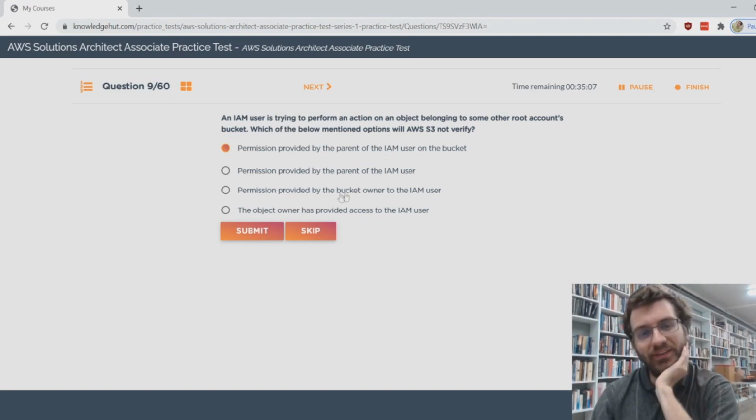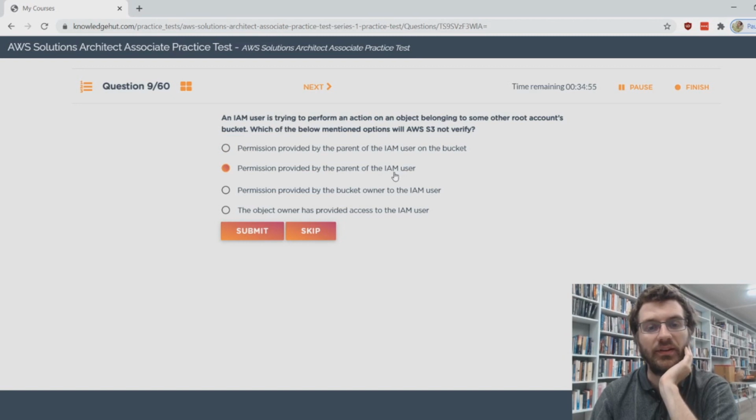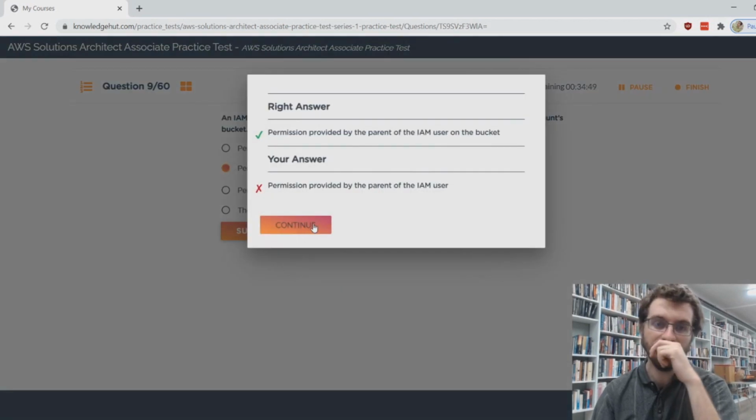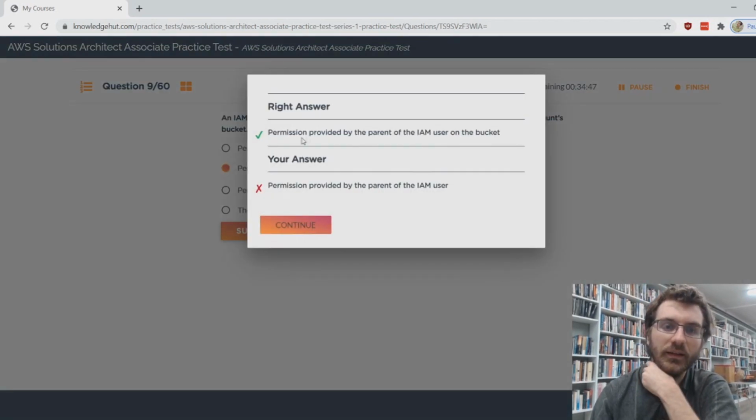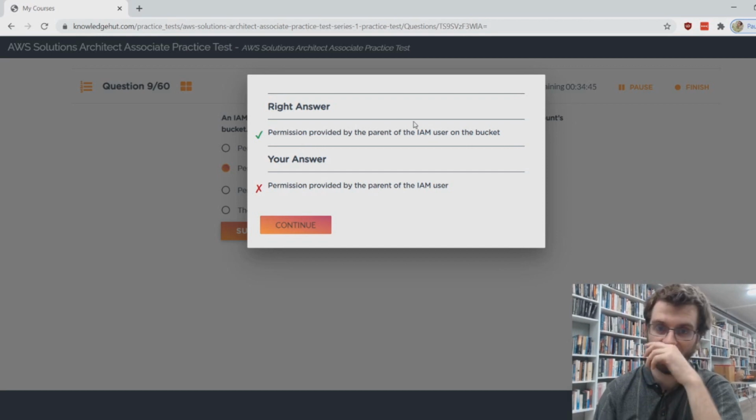They either have typos or really interesting questions. The parent of the IAM user, that doesn't sound right. The bucket owner to the IAM user. Well, it's actually what they're not going to verify. Let's just try this. Okay, no. The right answer is permission provided by the parent of the IAM user on the bucket.